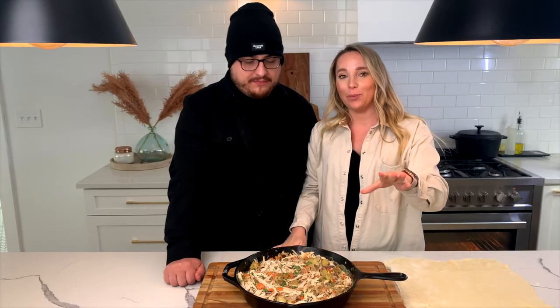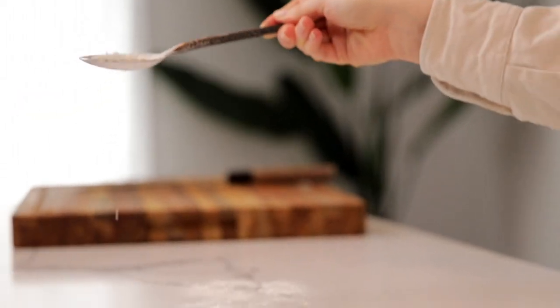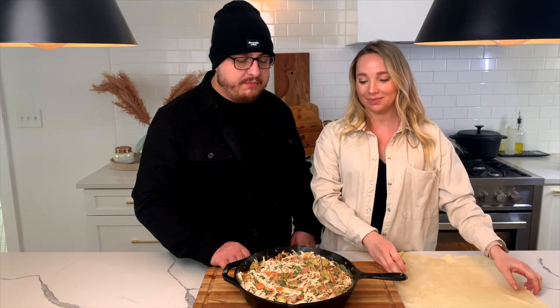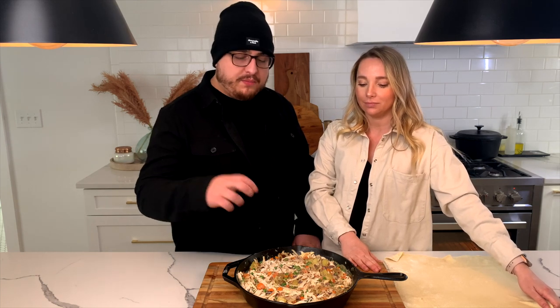Okay guys, so we are all set. We just cooked up all of our vegetables and threw in all the ingredients. Our last step is the puff pastry — that's my favorite part because I like to bake. So what we did is we put some flour and some milk in once we cooked up our vegetables and got a little color on them. We didn't want to cook them too much because you don't want them to get mushy. Once they get a little color, you can put the flour in, let it cook off a little, then put the milk in — and that's sort of how you're going to get your gravy.